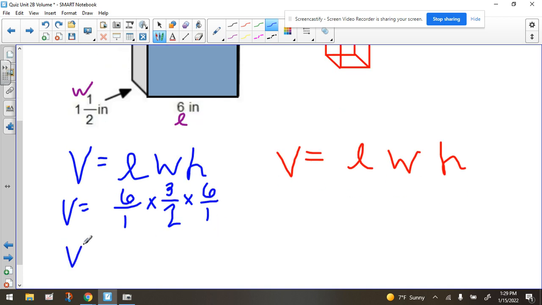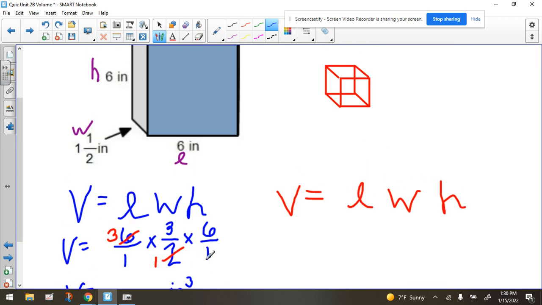Look for any kind of reducing opportunities. I see that we have one. How about we use the one right here? Divide by 2 and get 1. Divide by 2 and get 3. The only thing left you really need to do is multiply 3 times 6, and if you divide that by 1, you'll get the same value. So that will be how many cubic inches you have, as though you didn't have a hole in the thing.